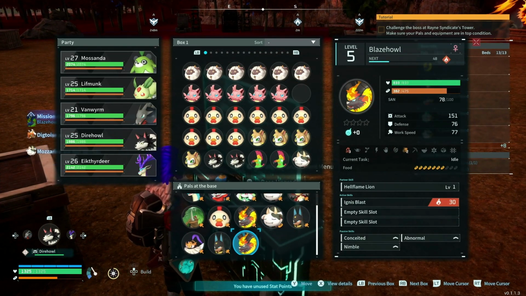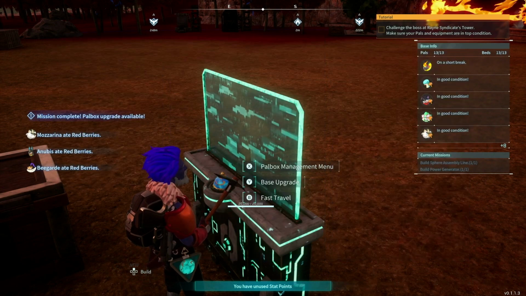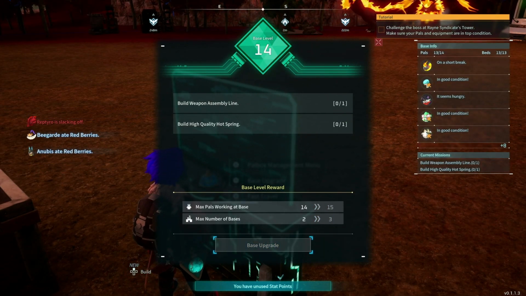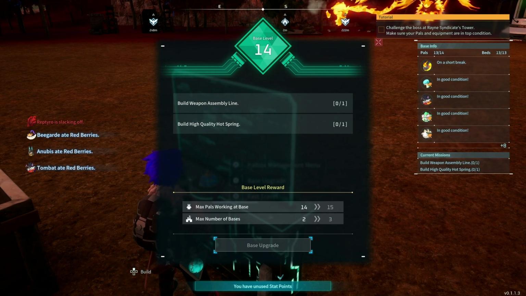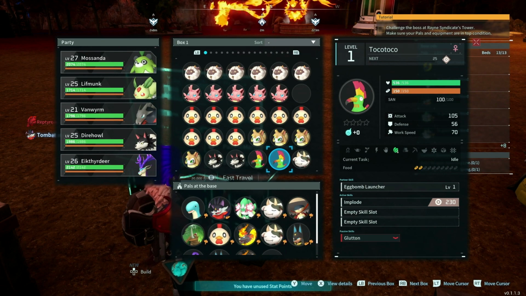Alright, have we got any that we don't need? And I need all of them. Oh wait, I can upgrade my base. What am I doing? I can have a minion build a weapons assembly line. Build a high quality hot springs. What? Right, what did I need?